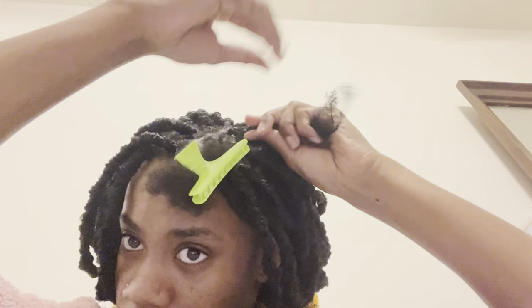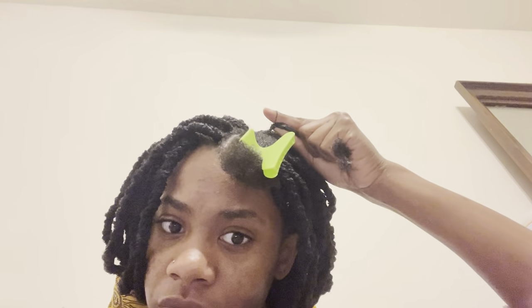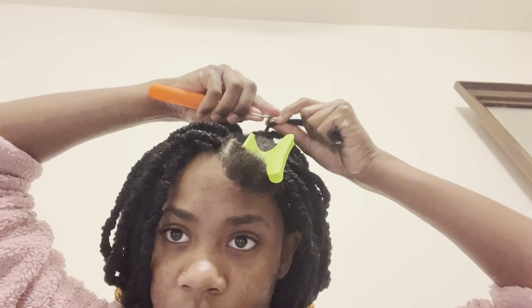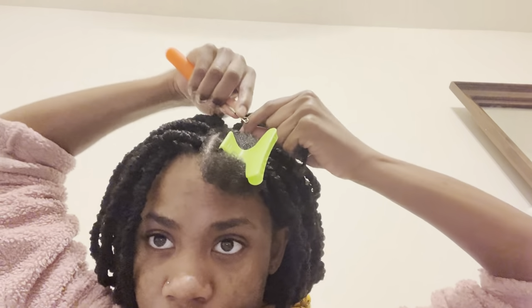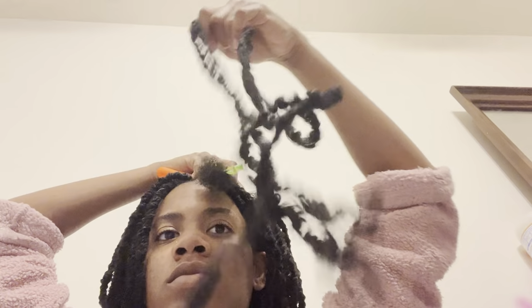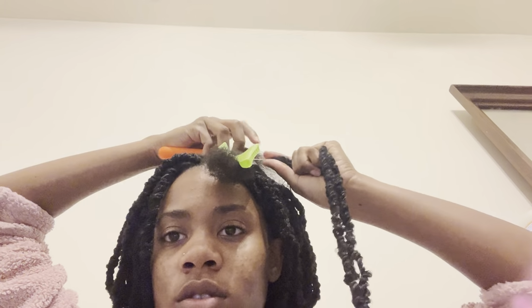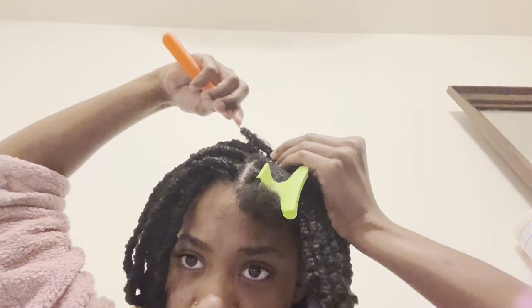You have rubber bands, so you're gonna take the rubber band, take just a spot out, put the crochet needle through the rubber band, and then after you put it through the rubber band, you're gonna put it through your hair, and then you're gonna take the hair, wrap it around the crochet needle, close it, pull it through. That didn't go. So I'm gonna redo it. It should be okay. Like that.